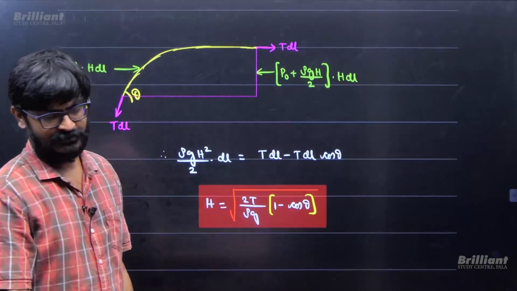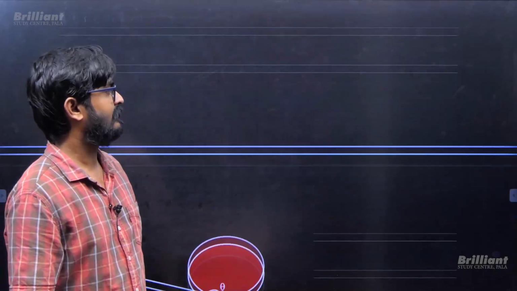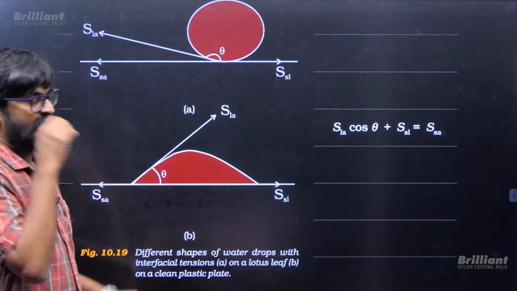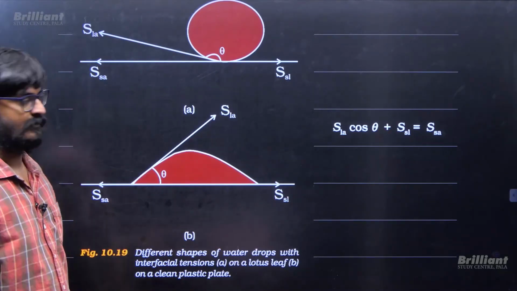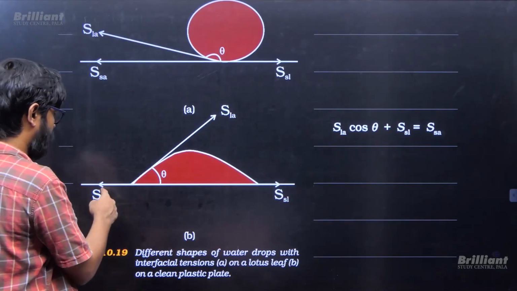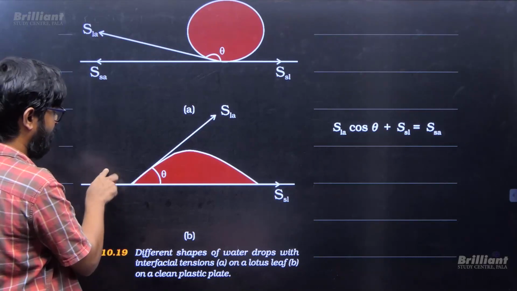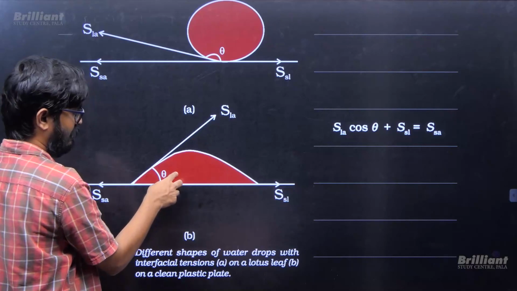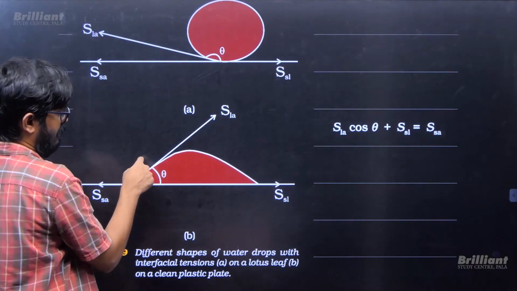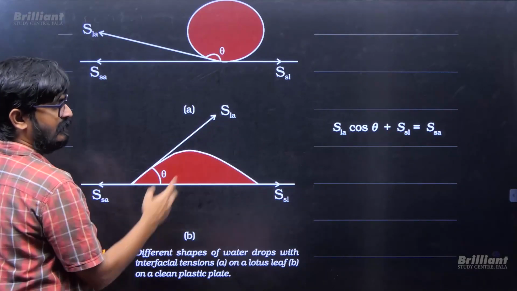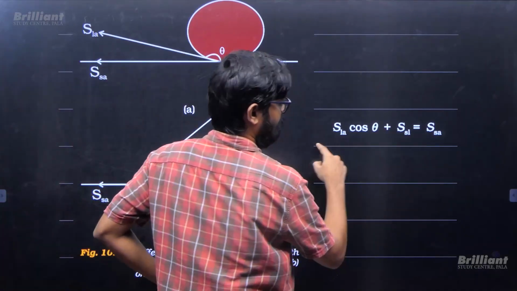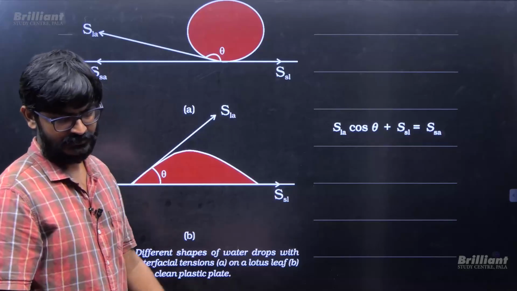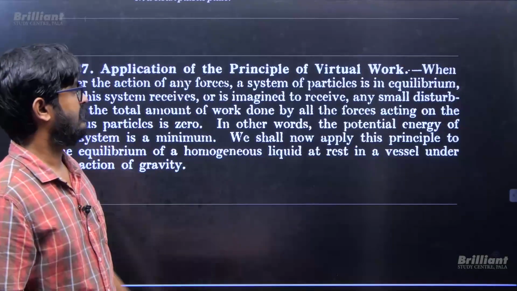Right? Now the same thing we can try to do in a slightly different way, but before doing that you should be aware of this relation. Wherever there is an interface, there will be surface tension. Surface tension force because of the interface of air and solid, liquid and solid, and air and liquid. The relation between them is given by this, which I am not much bothered to derive right now. So you take it for granted, and we will probably be using this too.